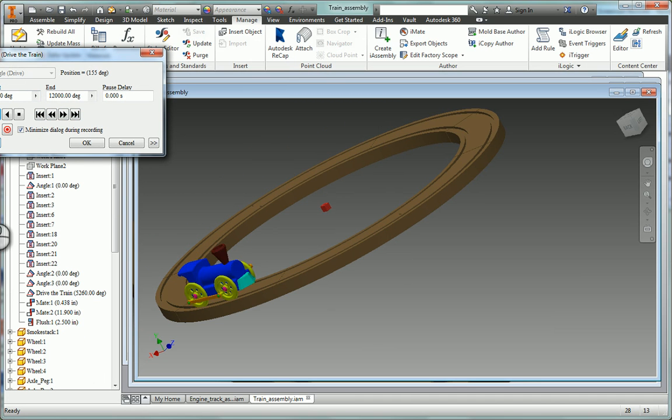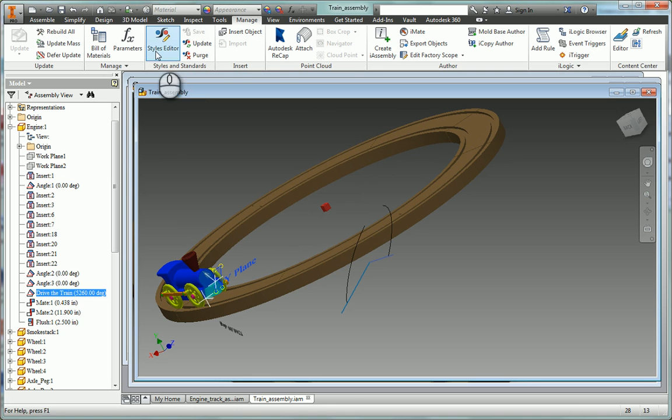Now, if you watch, though, it doesn't look right, because look at the wheels. If you watch the wheels, they're going to go around one time for every one time around the track. Of course, the wheel should be going around a lot more times for every time you go around the track. So there's math involved here, and you could figure it out if you think about it.